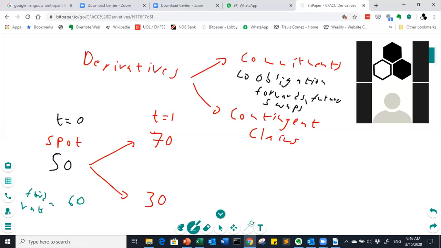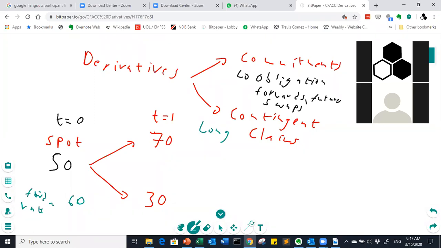In this situation, if your forward price is 60, then depending on the state of the world, you will either gain or lose on this transaction. You, as the party entering into this forward contract to buy the oil by paying the forward price, would be the long party, because essentially you're paying a fixed amount to receive something where the price is variable.